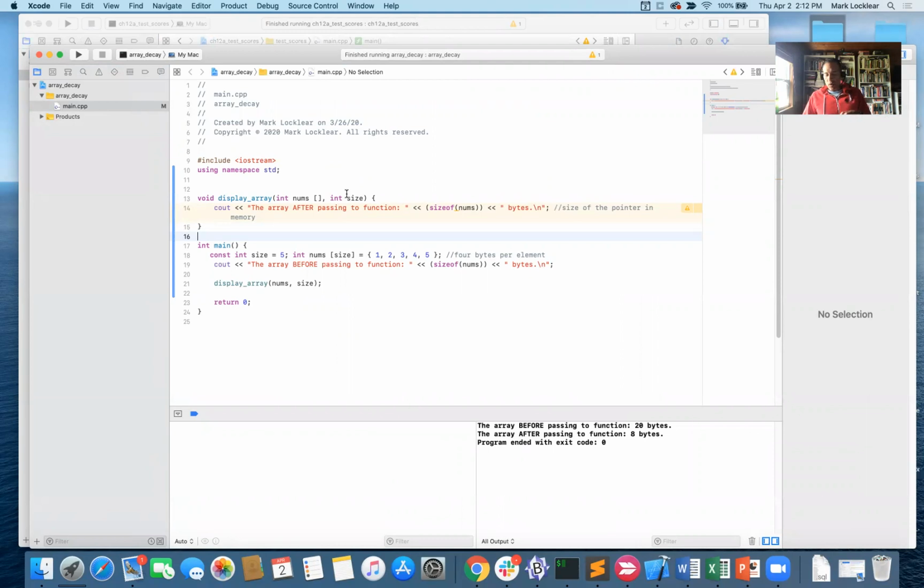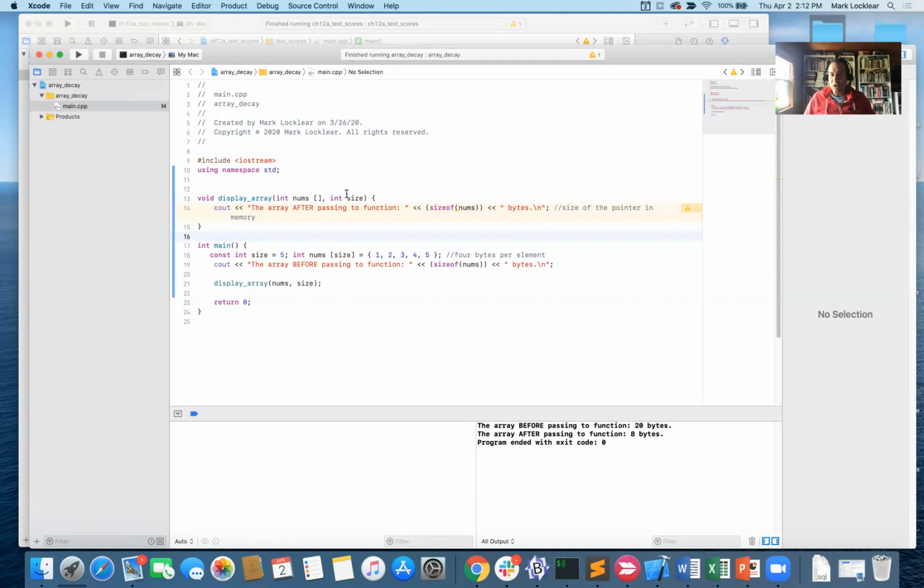So this is covered on page, yeah, so this has to do with when you're passing an array to a function. There's a curious characteristic of this in C++, and that is this idea of array decay. Basically, when you pass an array, you can't pass by value.